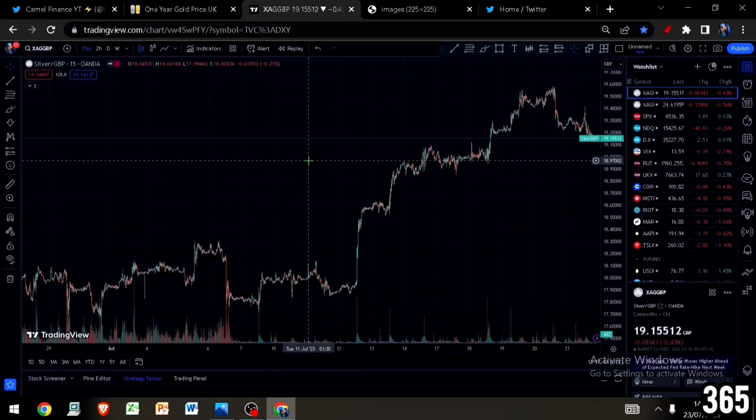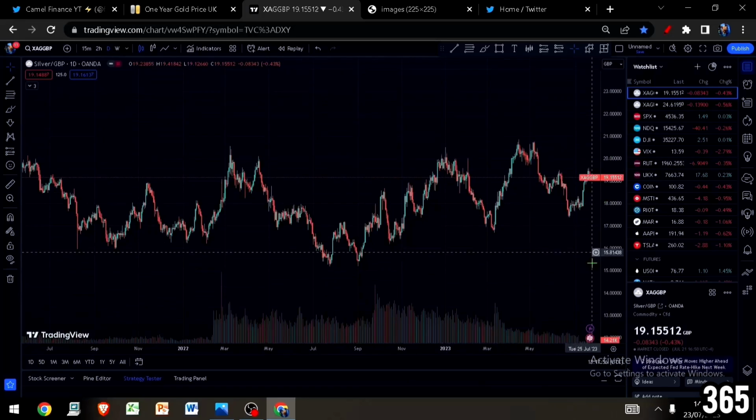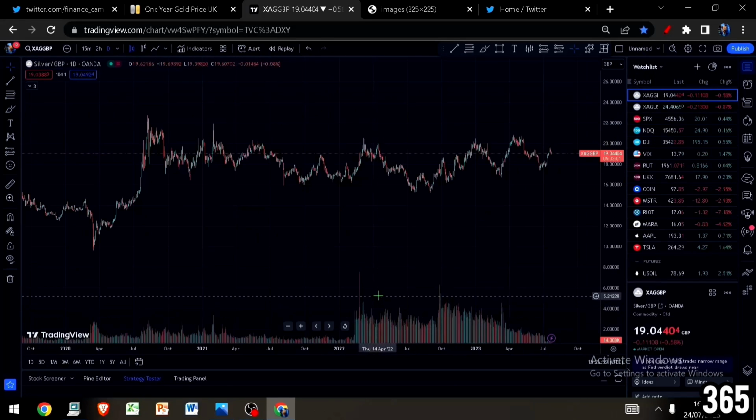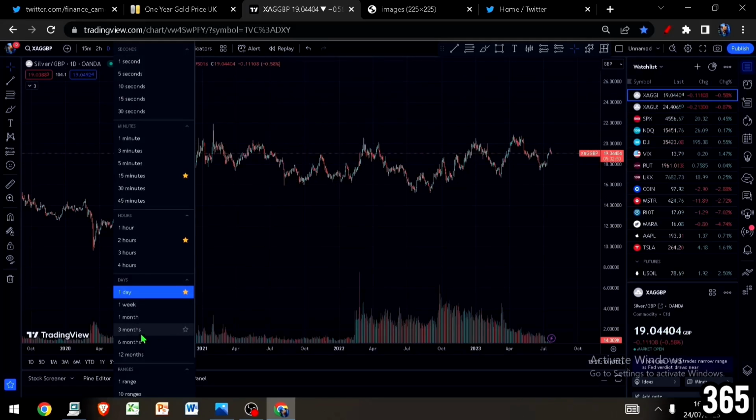My number one piece of advice, particularly for long-term stackers, would be select the daily chart and stick to it. You really don't need anything other than the daily chart. That's the number one piece of advice when it comes to this charting software. Stick it on the daily time frame, leave it at that. If you really insist on playing around on different time frames, the thing to do would be to go up on the time frames, not down.